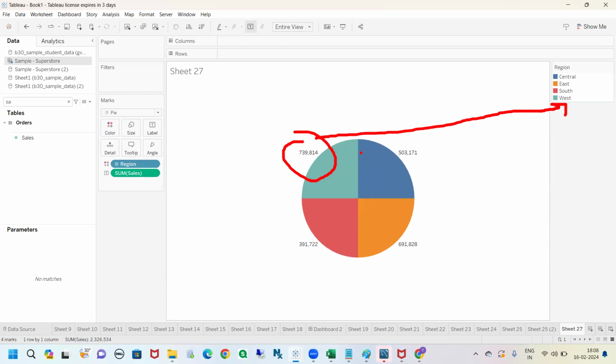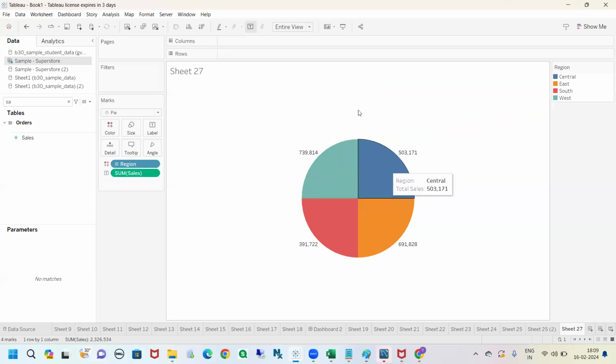I want to find out how much percentage this sales is compared to the total sales. If you want to display that type of percentage, then we go for a pie chart.